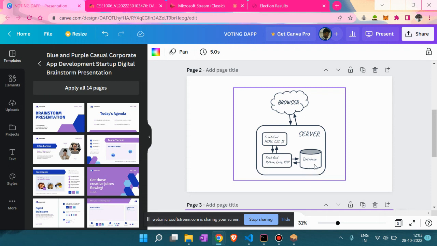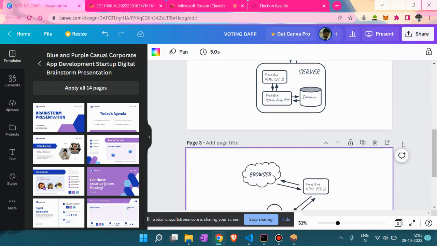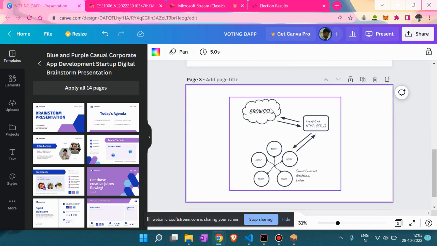But the problem we face is that the data stored in the database can be changed, and the code saved on the server can also be changed. What is the solution for this? Blockchain technology. The smart contract is stored on the blockchain, so it is immutable, and the data is also stored there. Blockchain acts as a two-in-one database, which is one of its major advantages.